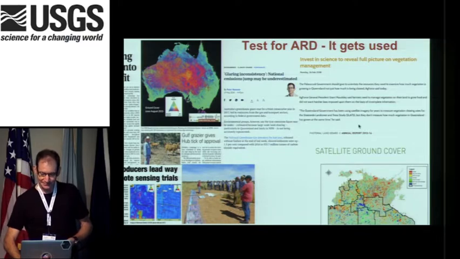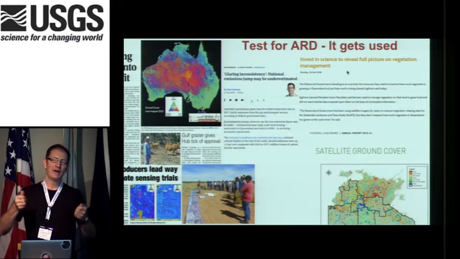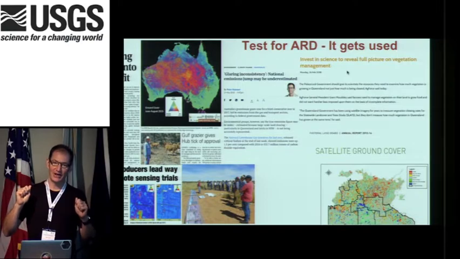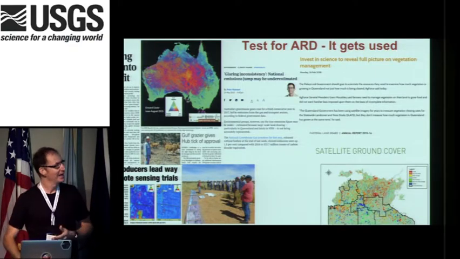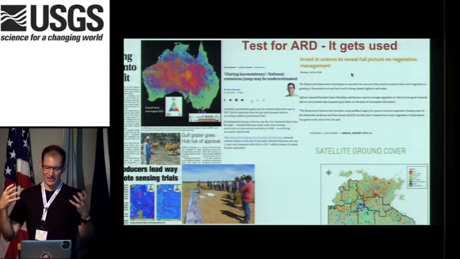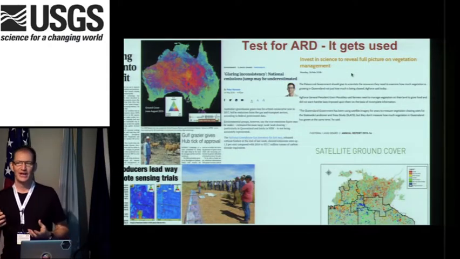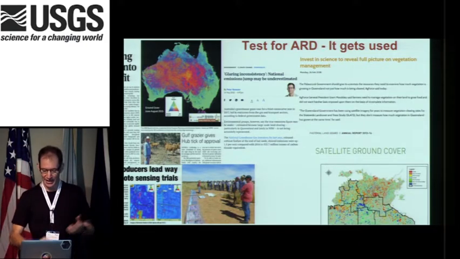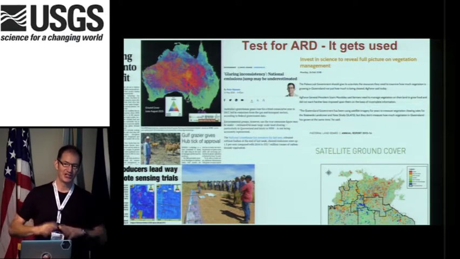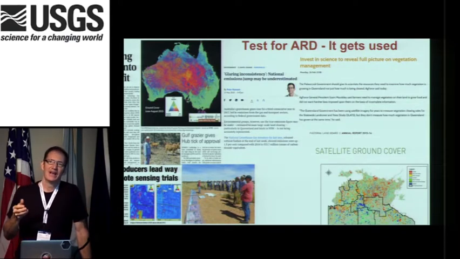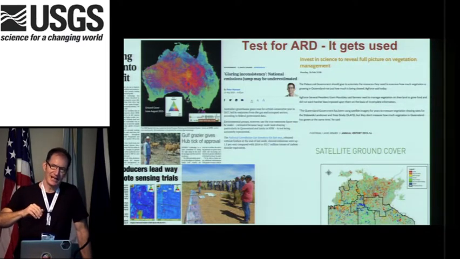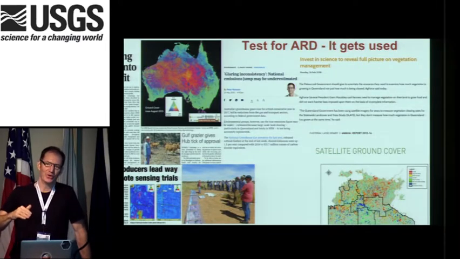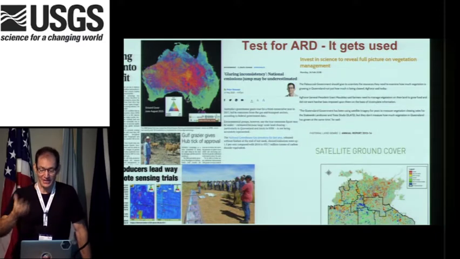We've been mapping land clearing for a long time, and a lot of the industry don't like us mapping land clearing. It's kind of big brother, but they're kind of on side. So we get headlines like this, invest in science to reveal full picture on vegetation management, because we've managed to explain to them that we map land clearing, we don't map regrowth, and they've gone, oh geez, all right, and they'll lobby the government, and they've just got us a couple of million dollars to start mapping regrowth. I think that's really nice, that you can have a program that gets to the point of working with users who, even though they don't like what you're doing, know that the science is important and they'll go into bat for you to get you more funding.